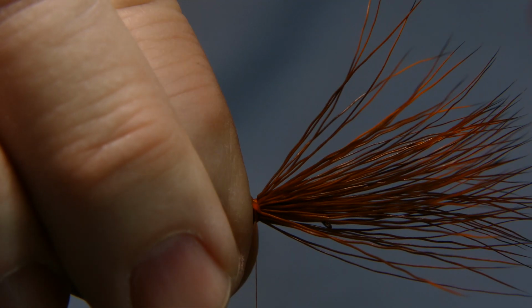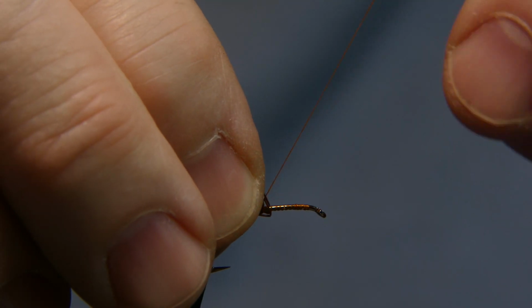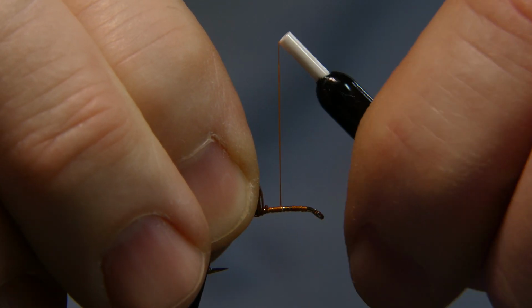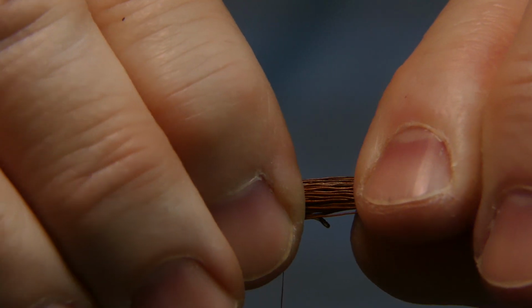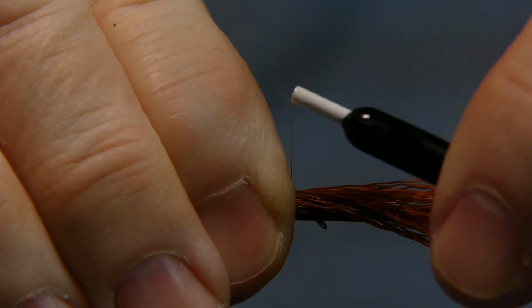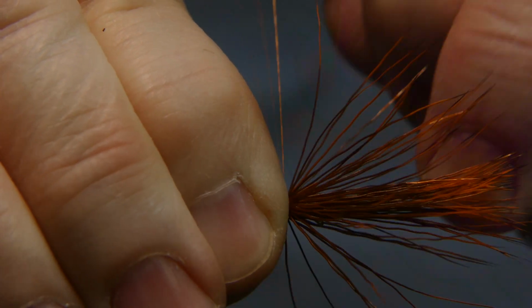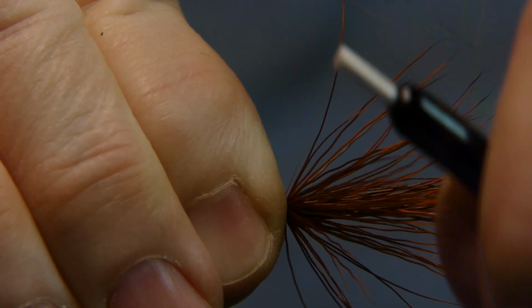Take your Sili Legs, pull them back out of the way. Pull your deer hair up, or elk hair in this case. You want to wrap forward to about there. It's about halfway from where you were before. Wrap over it. Just catch it on my finger there, my rough hands. Me and deer hair don't get along in the wintertime. Or thread for that matter. Alright, couple good wraps.